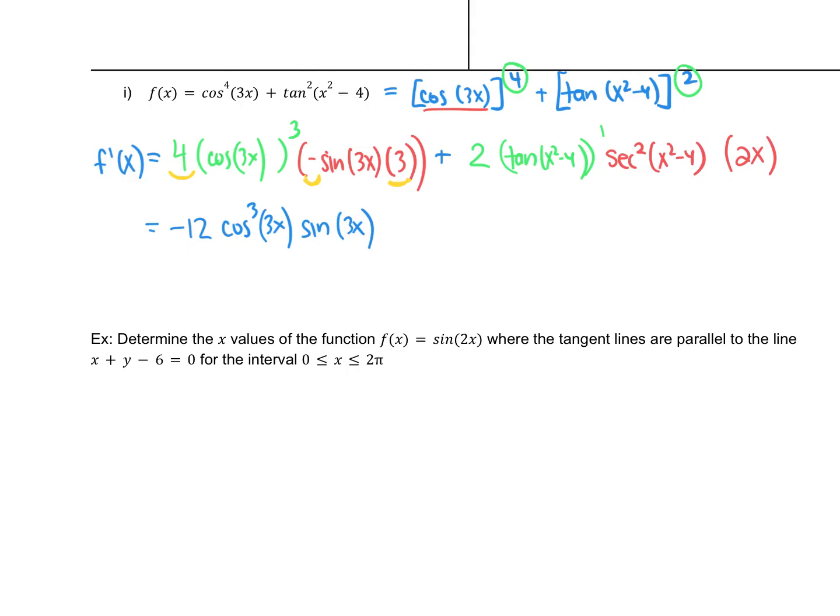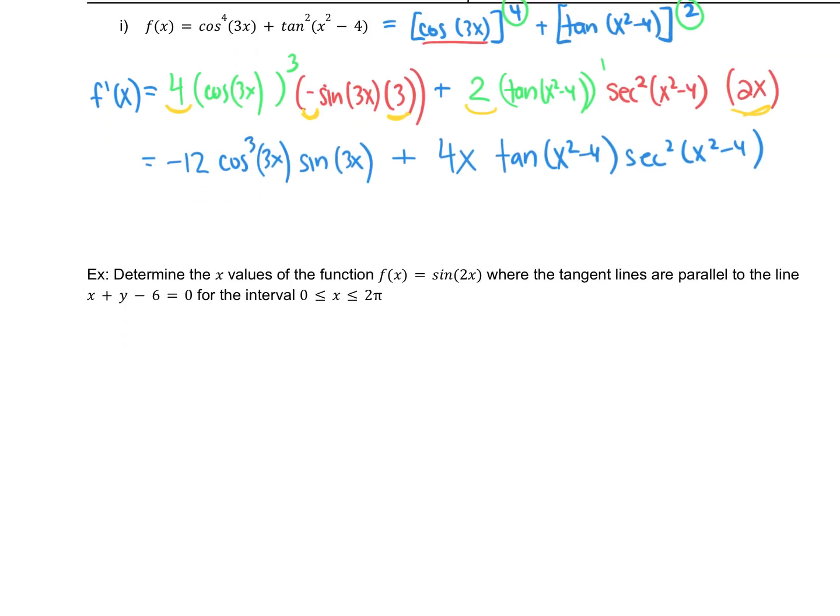Now in terms of cleaning up here, I would multiply the 2 and the 2x to bring them out front. So just 4x, then tan of x squared minus 4, and secant squared of x squared minus 4. And there we are. A longer derivative wouldn't do anything with this, to be honest. We wouldn't be solving for x in a very extreme equation like this, but practicing the skill, keeping track of what part of the chain rule you're on, making sure you're taking the derivative at the right time.